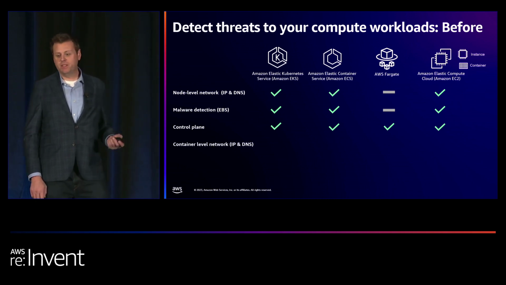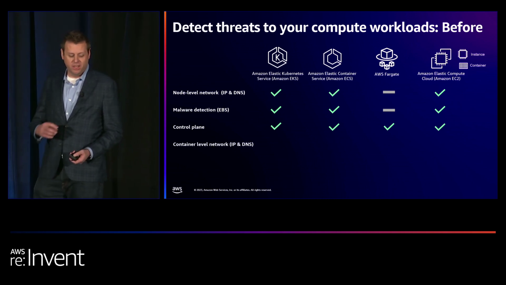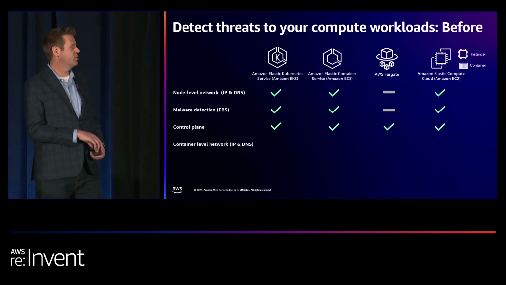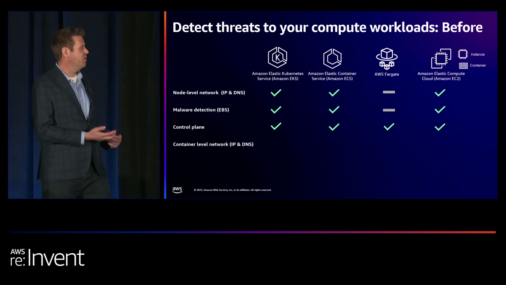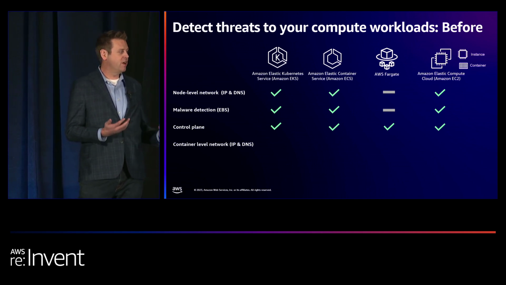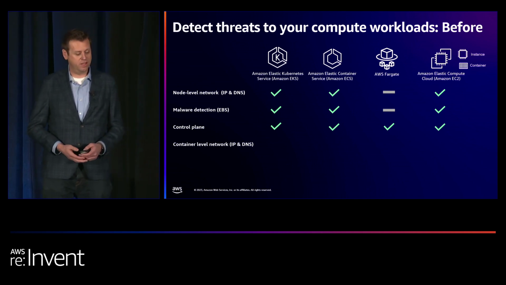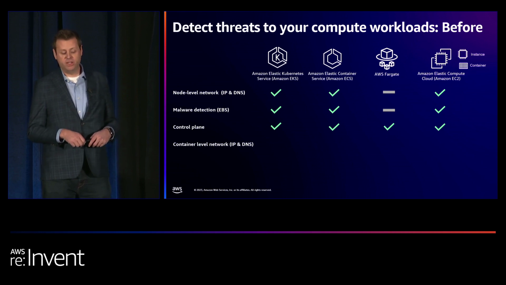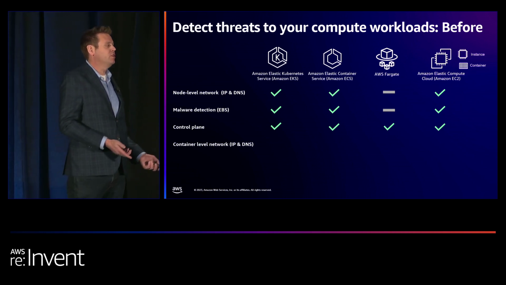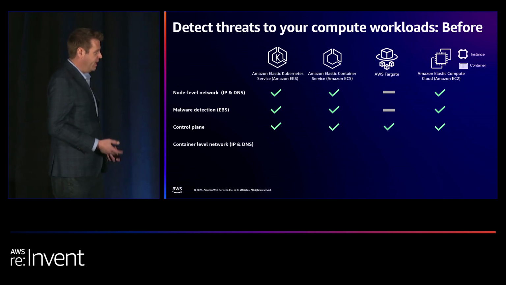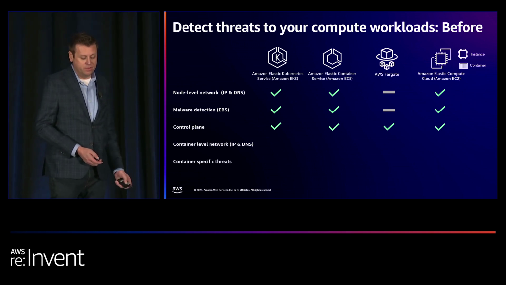But what was really missing, especially for our container customers, that made it very hard for them to action on those GuardDuty findings was the container level context. So it's don't just tell me which instance generated this. If there's lots of tasks or pods in the case of EKS running on a particular host, you need to have visibility into which task is the one that was implicated here in order to properly respond to it.